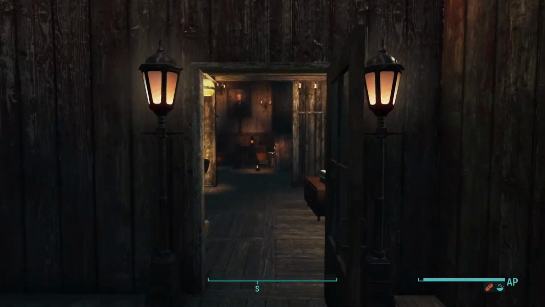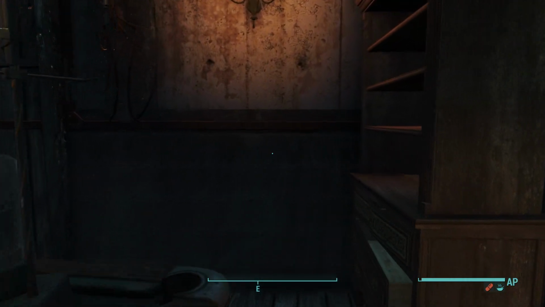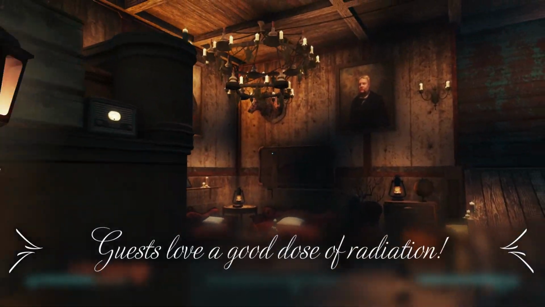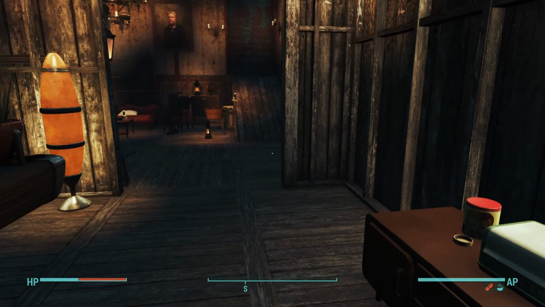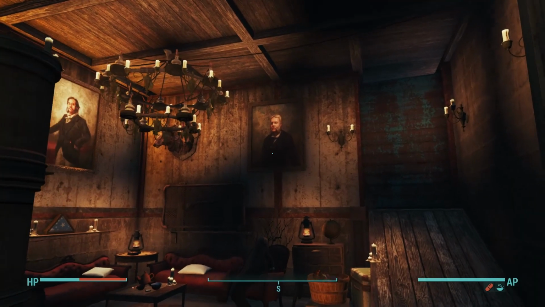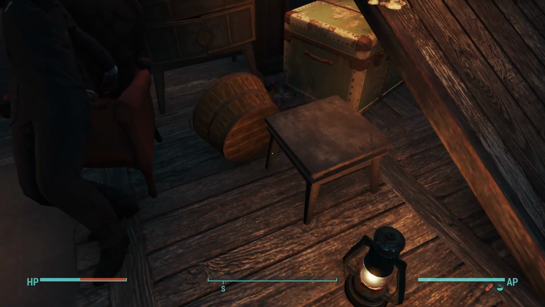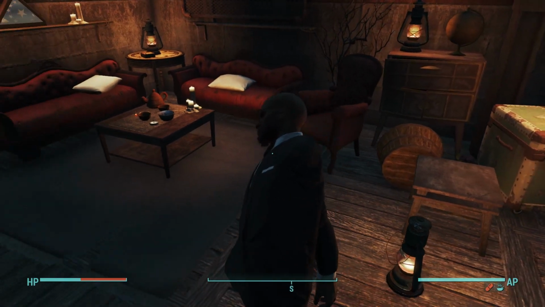Back here we have the main living room. Now before we enter, let's do a deep cleaning. A nice candlelit chandelier, and another fireplace. Let's clean up this mess real quick.